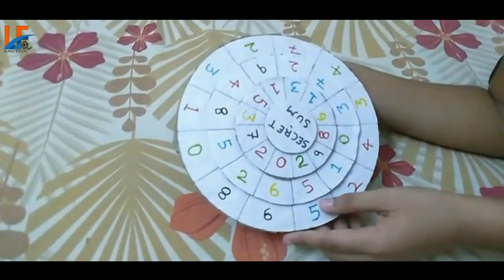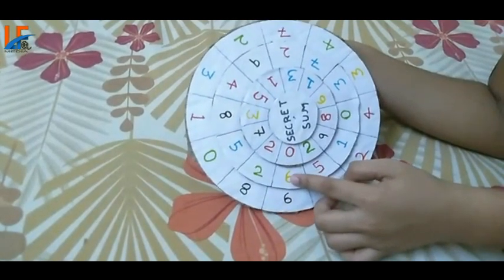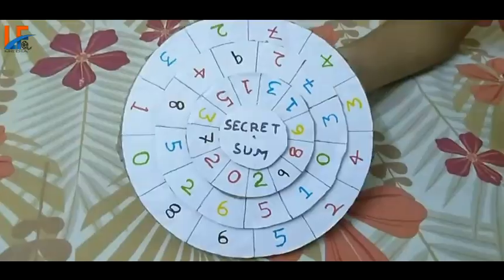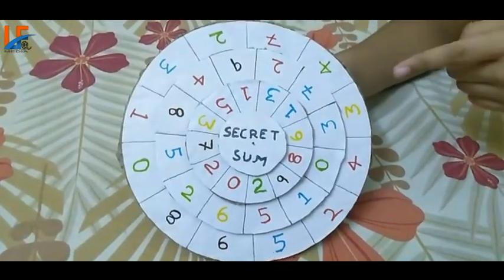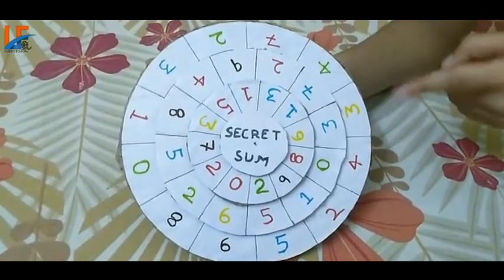Let's check the other numbers too. Here we can see that 6 plus 6 is 12. 8 plus 2 plus 2 also gives 12. We find this pattern around this circle. This puzzle makes learning of mathematics more enjoyable and fun-filled.